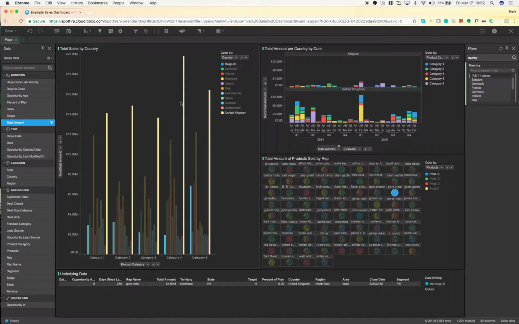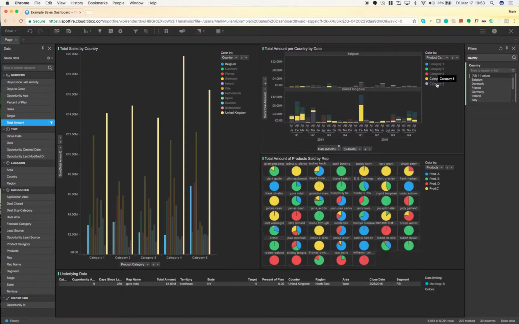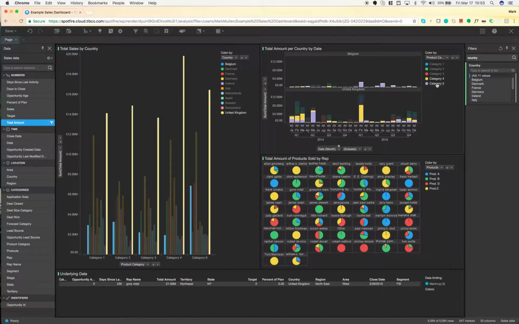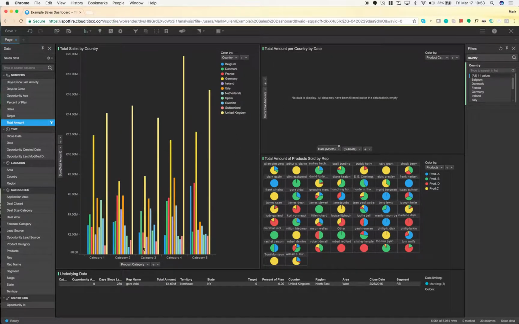You can clearly see that the UK is performing really well in category 4 and 5, and again the sales over the last years. Again, if I wanted to just drill into 4 and 5 here too, I can now really see that highlight. And then again, this is filtered into the reps, and within category 4 and 5, what kind of products they're selling. So we've got a really quick way of just manipulating this.